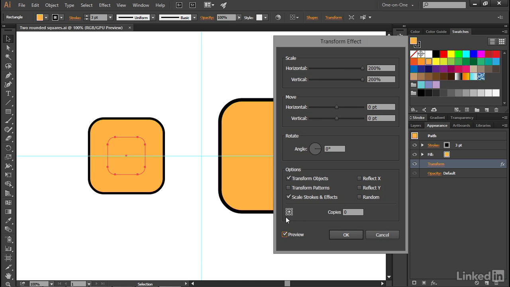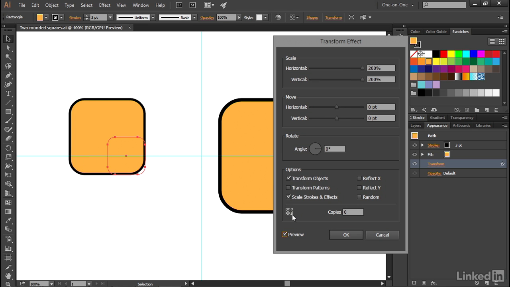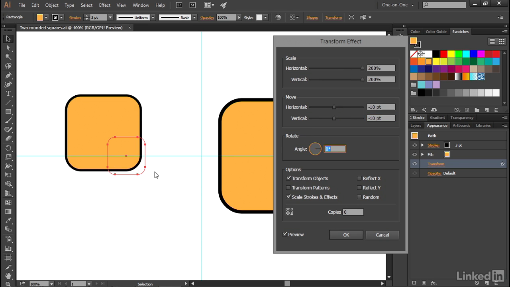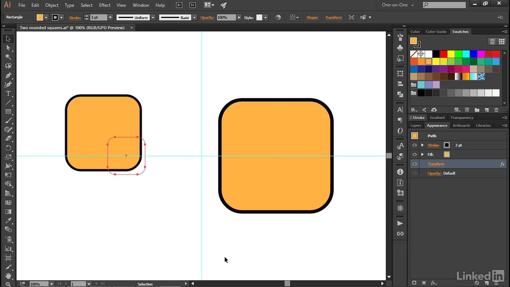But I can change that if I want to. I could transform with respect to a side, like so, or either the top or the bottom, or I could select one of the corners. But that's it. That's all the control I have. Otherwise, if I want to scoot that point elsewhere, then I would need to invoke these move values. For example, I could set the horizontal value to -10 and a vertical value to -10 as well in order to scoot that guy up a little bit. At which point, I'll go ahead and click OK to accept that change.